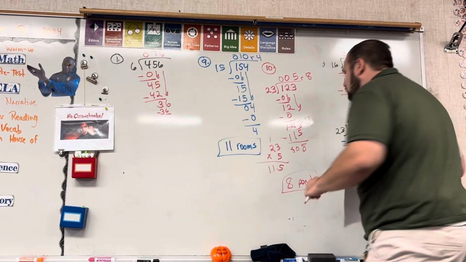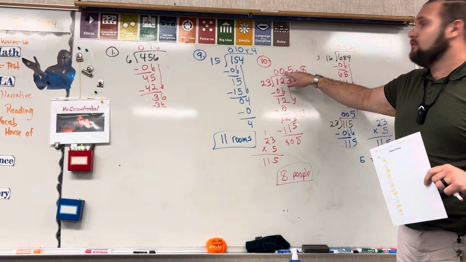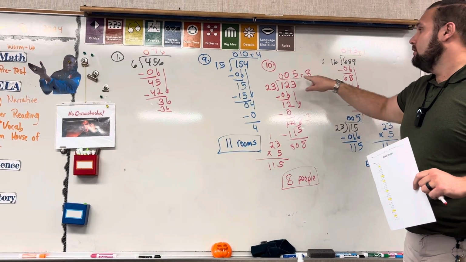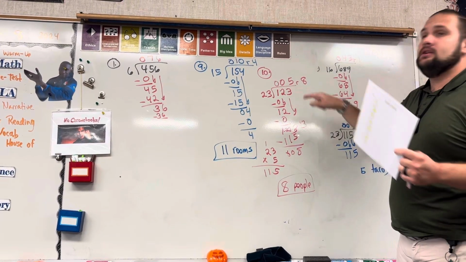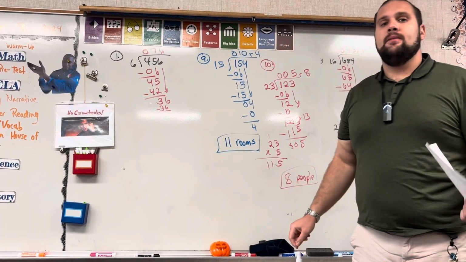You have to look at the remainder. These 5 buses are going to be full, max capacity. Everyone's in there. One bus is not. They're going to have 8 people. That's a remainder, okay? So you have to look at these remainders and see, what are they asking me? Go ahead and stop.